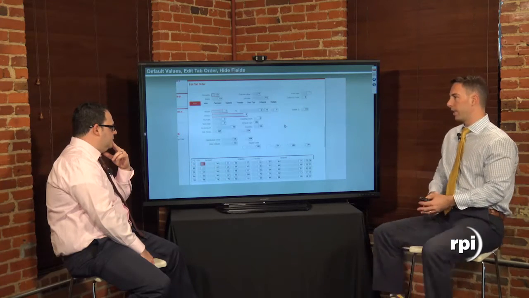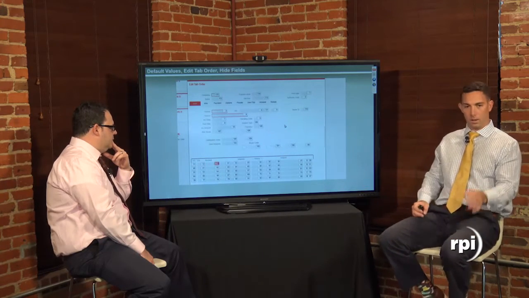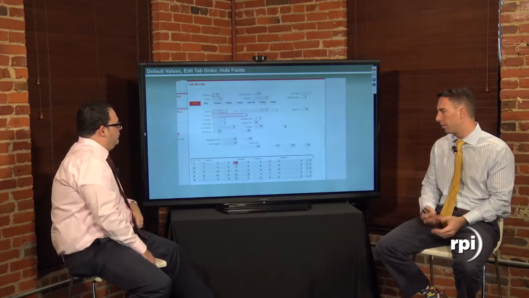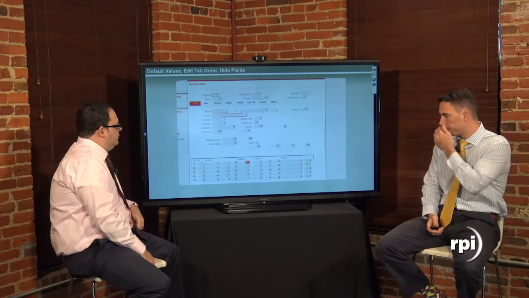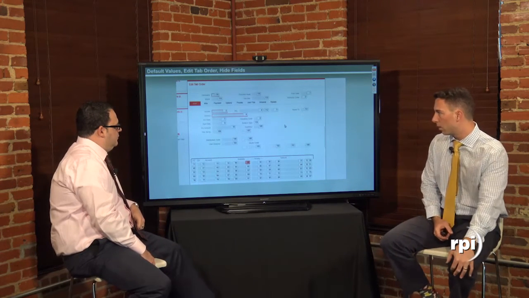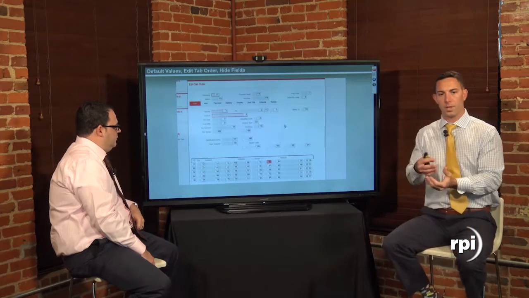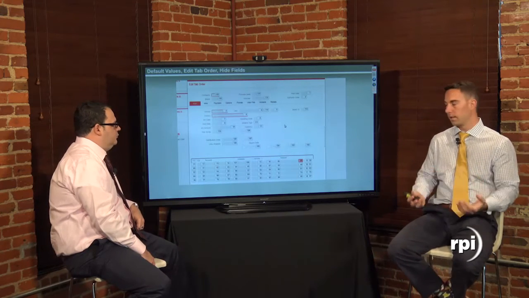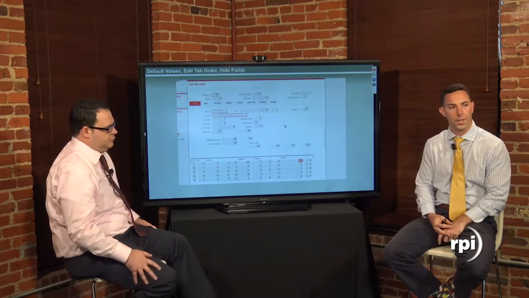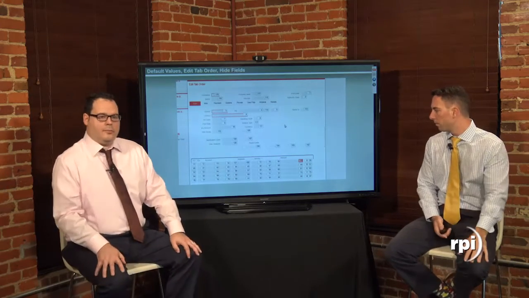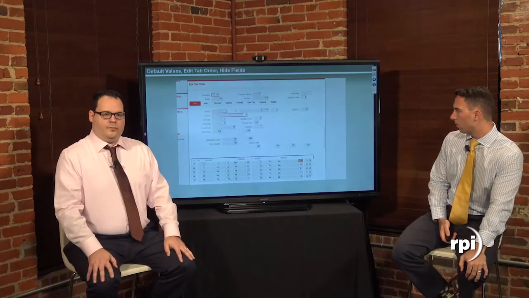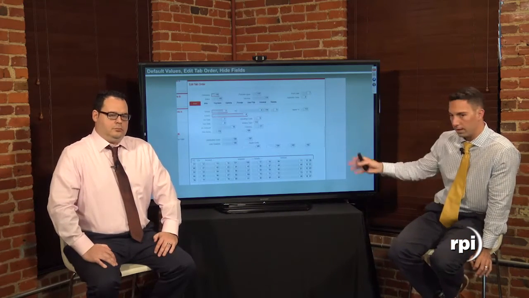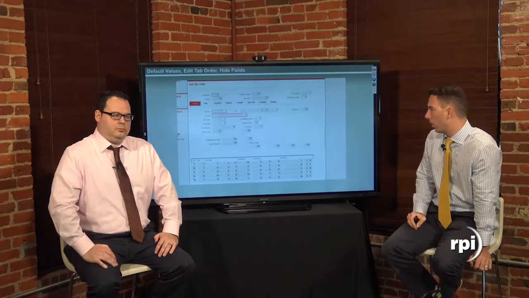And hopefully you're not tabbing 99 times on a form, right? That'd be kind of crazy. So figure maybe between 5 and 10 tabs is a legitimate estimate for the amount of time that you're tabbing through. Okay, so this by itself might not be that great, but when you stack this on the fact that you can default values into the forms or into the fields, it does act as a little bit of a time saver over the course of an invoice entry. You can always revert this back to what it originally was, so it's not like you do this and save it and you're never going to be able to go back to the way it was.